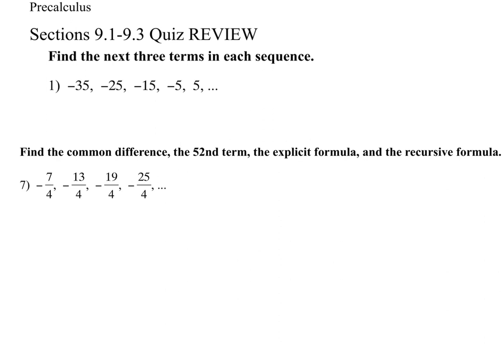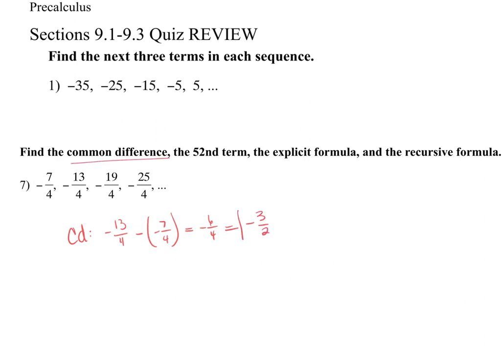Then you get into specific types of sequences and series. This one specifically, if you see a common difference, that's an arithmetic sequence. All of those formulas start on page 457, and then you get into series after that. To find the common difference, you're just going to subtract 2 terms. So I could take the negative 13/4 and subtract the negative 7/4. I'm going to get negative 6/4, and yes, you do reduce that, negative 3/2. So that's my common difference.